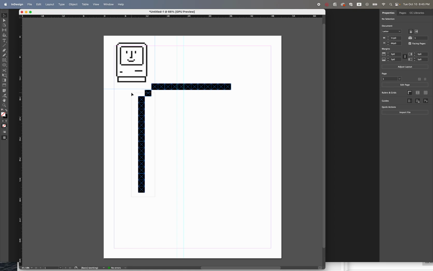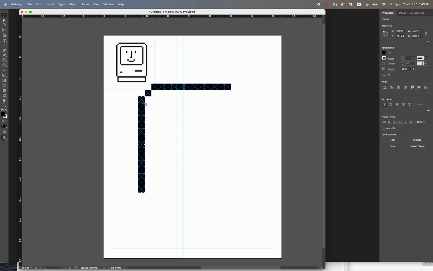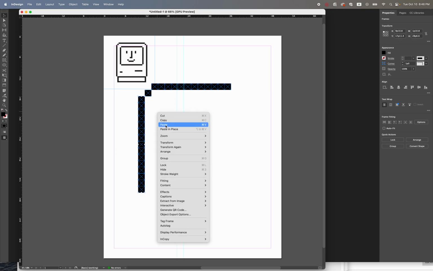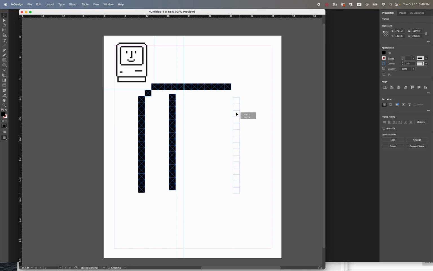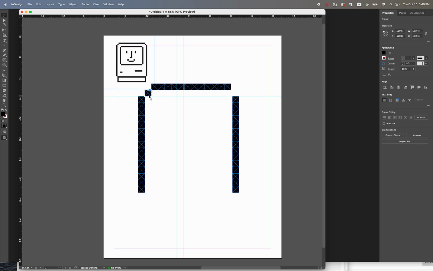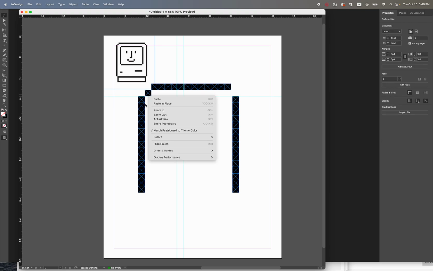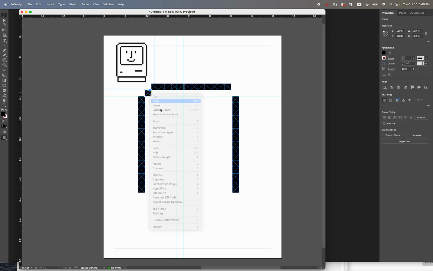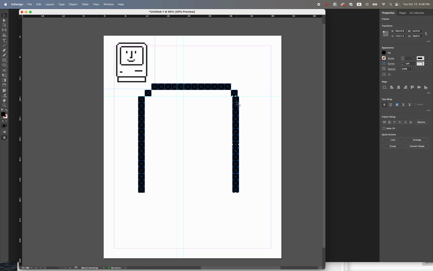And now I'm going to select this side, right click, copy, paste. And now I can start establishing my side. And to help myself along, I can always create another ruler right here and put it on the same line so I can snap these. I can align these. So I'm going to grab this rectangle, make sure I select one, right click, copy, paste. Here's one more. I'm going to line it up there. And I'm just going to take these two, this side of the computer, and move it this way.